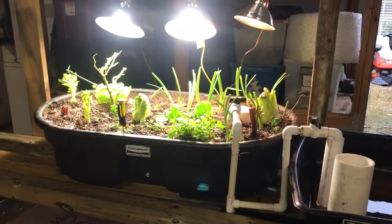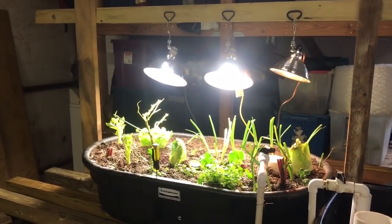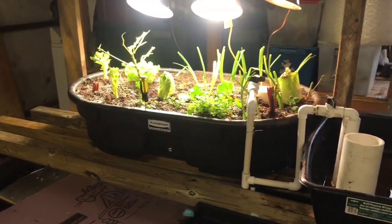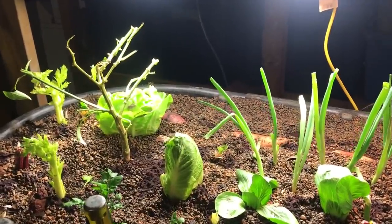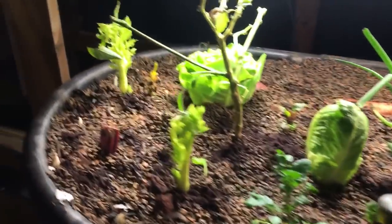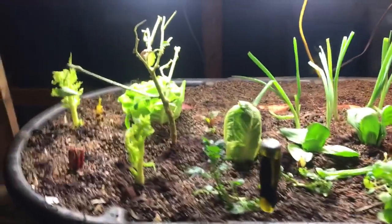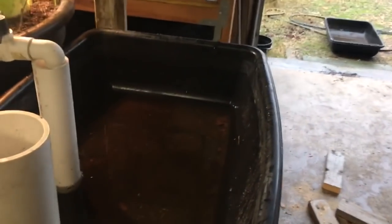All right guys, we're back again. I said in the last one that you wouldn't see another one for about a week — I'm still waiting on the LED grow lights, probably going to add a fourth one now because of something I'm going to show you today. There's not a lot of difference in other planting. I dug up one of my purple sweet potatoes, brought in some clumps of chard, had a little sprig of bloody dock, and we threw in a mangled bell pepper to see how it does. That's not really what I brought you here to see today though — we built a flow-through wicking bed.